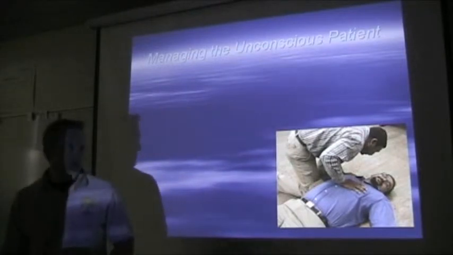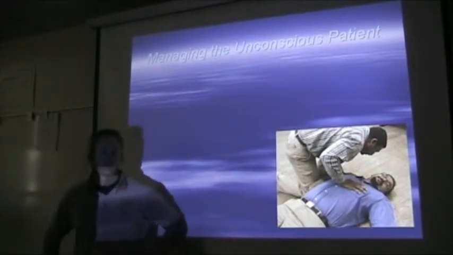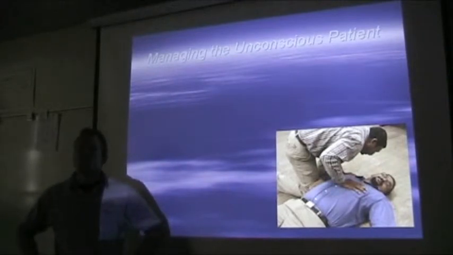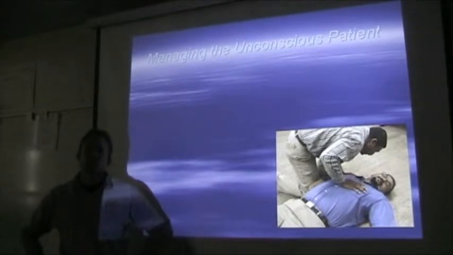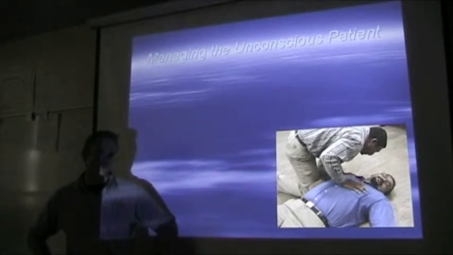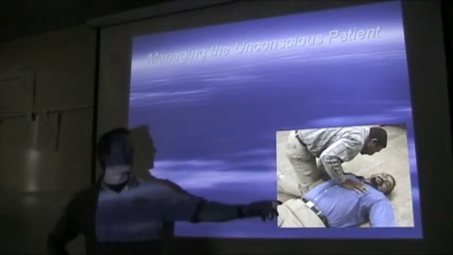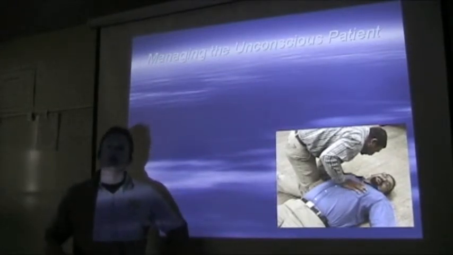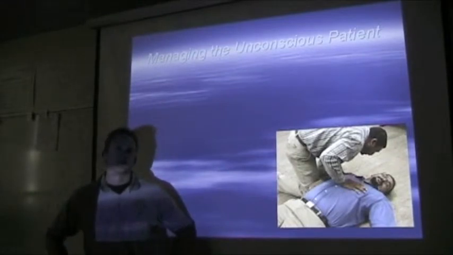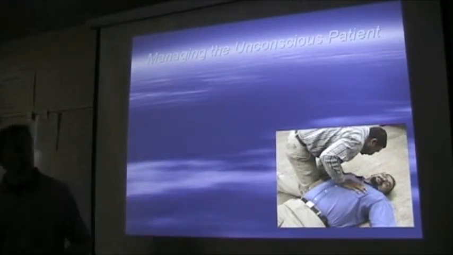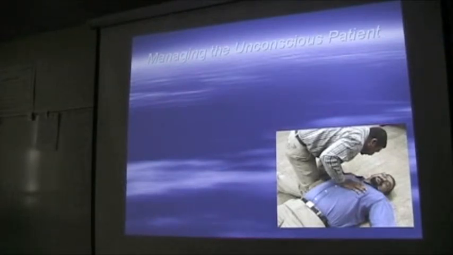Alright, welcome back guys. Today what we're going to be talking about is managing an unconscious patient. We're going to be looking at rate and ratio. We're going to be looking at a video clip related to CPR from the American Heart Association. We're also going to be looking at the difference between oxygenated blood and deoxygenated blood and where it goes through the body. And then we're going to follow it up with a hands-only CPR type technique, and we're going to see how effective that is on the body. So what I'm going to do is start with managing the unconscious patient.